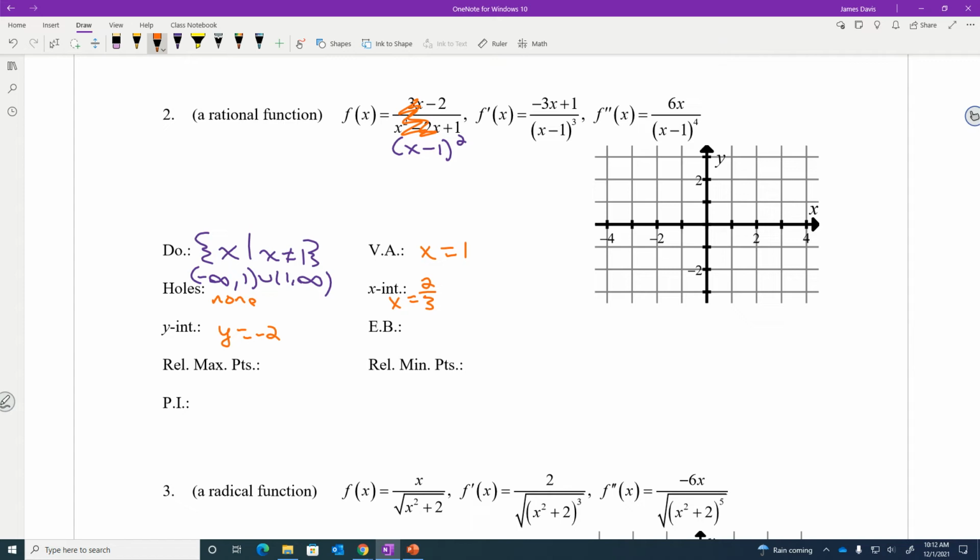For the end behavior, slash horizontal asymptote, we're looking at the highest powers. The bigger powers are on the bottom, which means what for vertical asymptotes? Or I'm sorry, horizontal asymptote. Yeah, the bigger powers on the bottom, when you plug in infinity, it goes to 0. So I'm just going to write horizontal asymptote y equals 0, because that is our end behavior. We're going to approach 0 as we go positively.